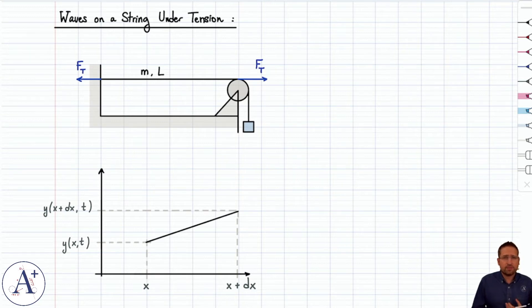How fast they propagate, how you could even get standing waves on a string under tension, and how that dictates the vibrational states of the string and relates to harmonics and essentially how musical instruments work. We're going to start by applying Newton's second law to a little piece of string to get the wave equation for that string.